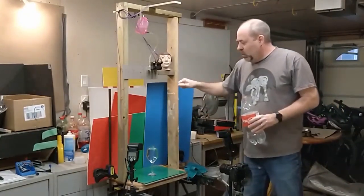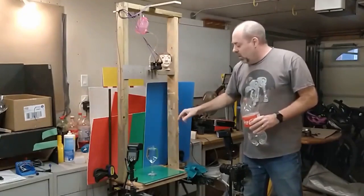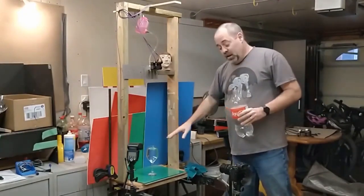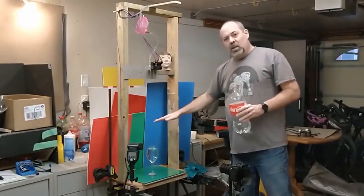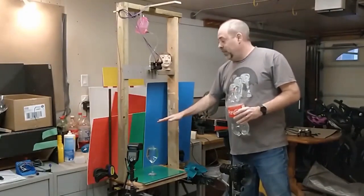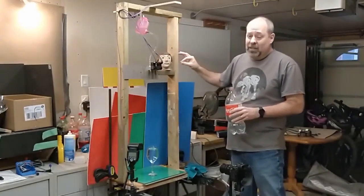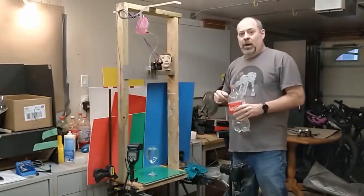Then I'll tweak the timing just a little bit more until I see the crown, and then a little bit more and I'll start to see the Worthington jet. And then I optimize that timing to get the tallest, the peak of the Worthington jet. At that point, we can start introducing the second drop and adjust the timing and the size of the second drop to get the result we're after.